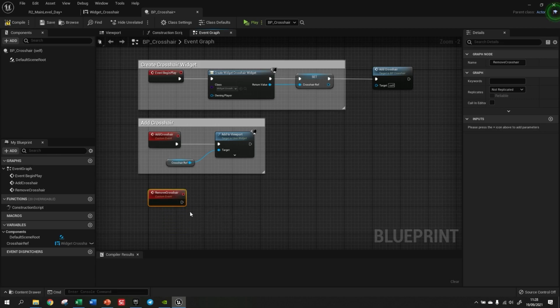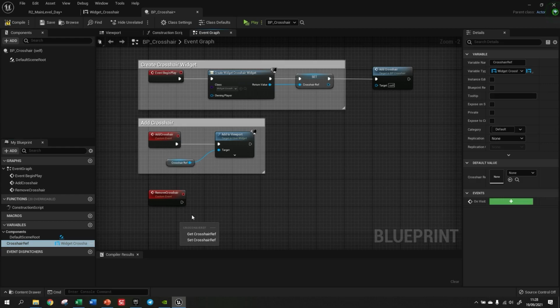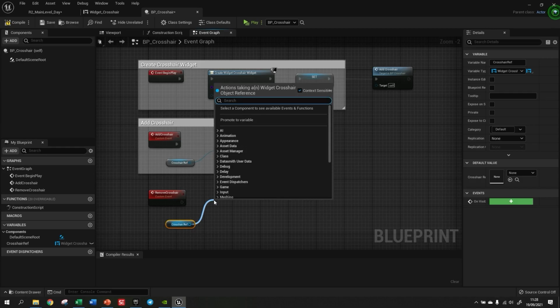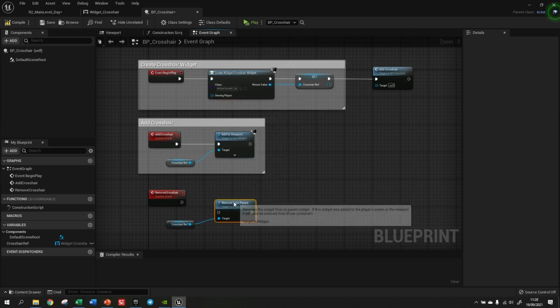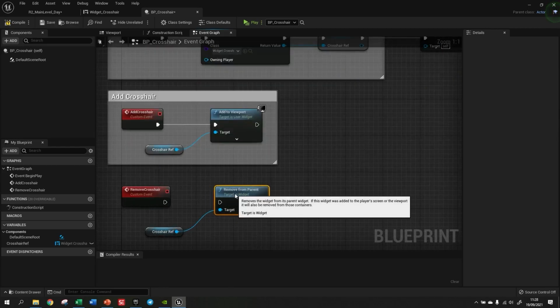And I'll pull my reference again from here. Okay, cool. So there's our reference, and we can find a node here called remove from parent. That's it. So that removes the widget. And the parent would be almost like the master, like in our materials class.